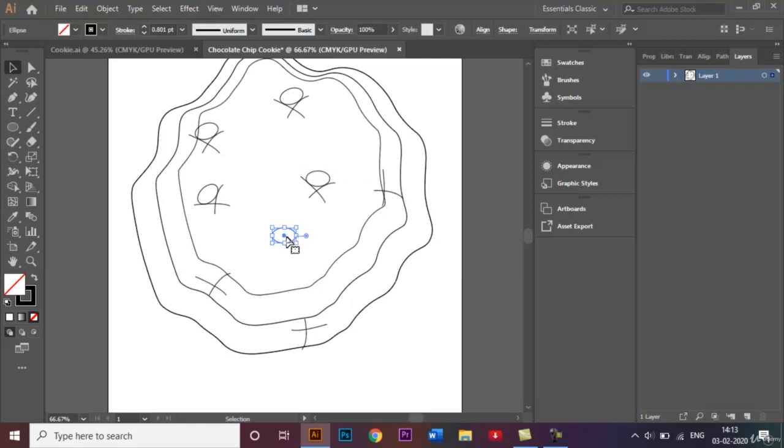Make it like this, or just in case you're having a little trouble with the Alt, you can always use the classic copy pasting, like Control C plus Control V. Say Control V. Bring that over.